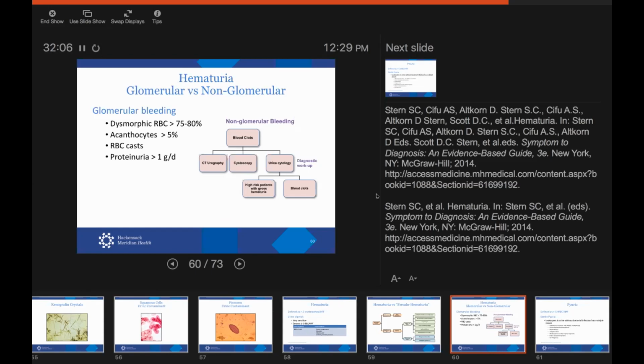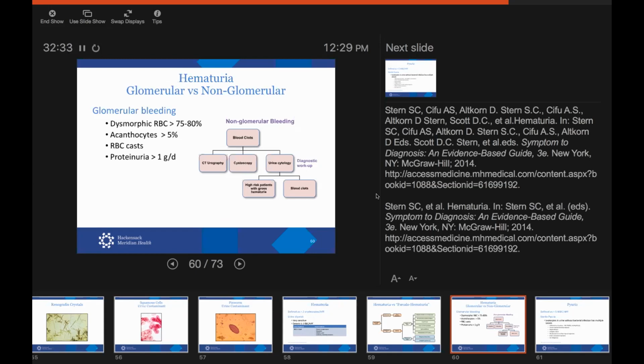Okay, so blood clots: if you have a patient who has blood clots, it's almost always urologic bleeding. You never get blood clots from glomerulonephritis. And by the way, that's the workup for blood clots and hematuria. It's CT urogram, not ultrasound. Well, why do I see ultrasound? Because urologists order ultrasound. It's too hard to get a patient from their office into a CT urogram, but that's not the right workup, and you miss tumors that way.